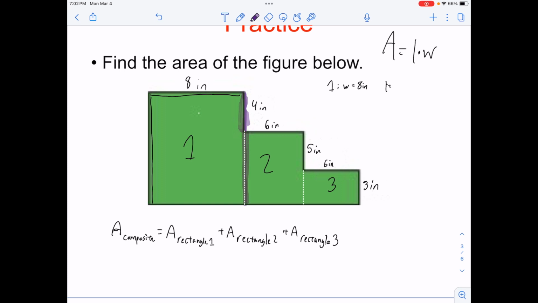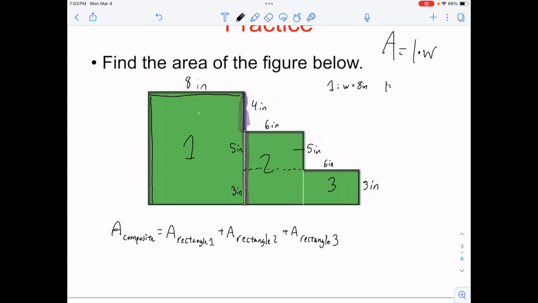Now I see on this side right over here that this is 5 inches. This over here on the bottom is 3 inches. This side is 6, this side is 6. I'm going to hold on to those. But I see from here to here will be the 5 inches. So this side right over here, 5 inches all the way just to there. And then right below that, it's going to be 3 inches from here to the bottom.